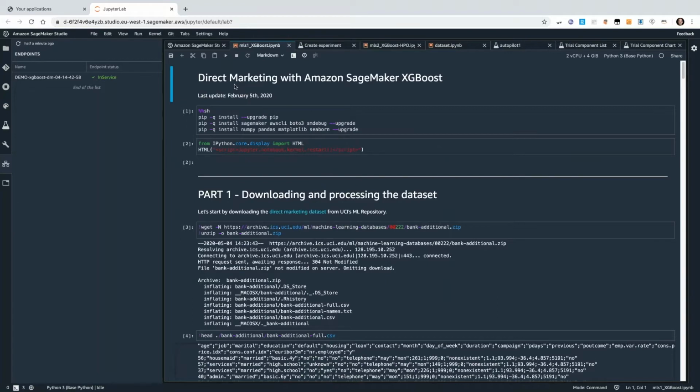This notebook is a really simple notebook. It's about direct marketing with the Sagemaker XGBoost algorithm. A side note: I will share a list of links at the end of the presentation, and you will also receive the slideshow.